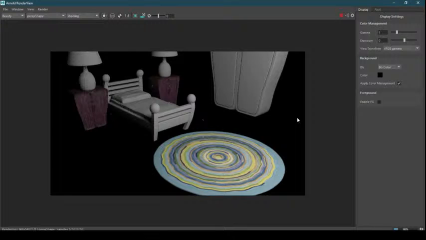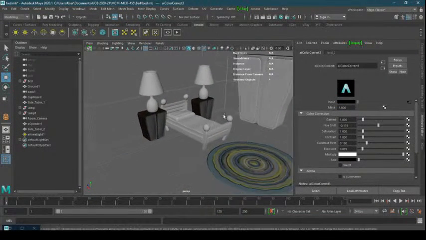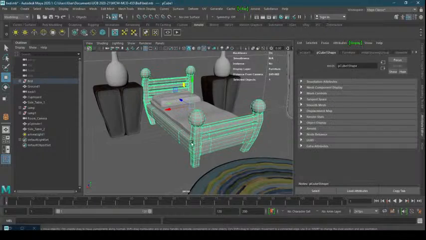Yeah, this one is better, purplish. Okay, so that's what we have here now. I will stop this one, close it for now.